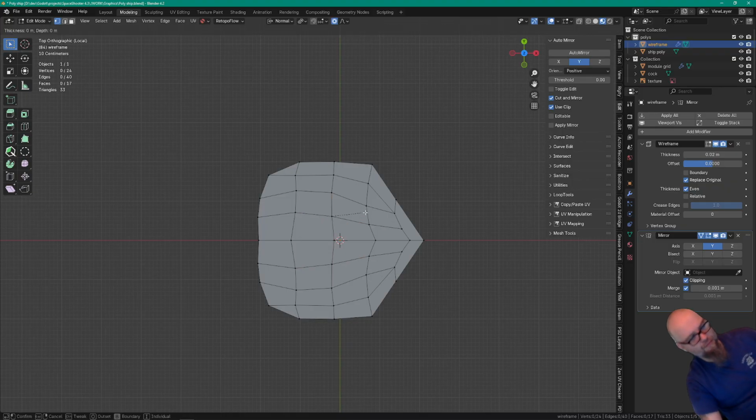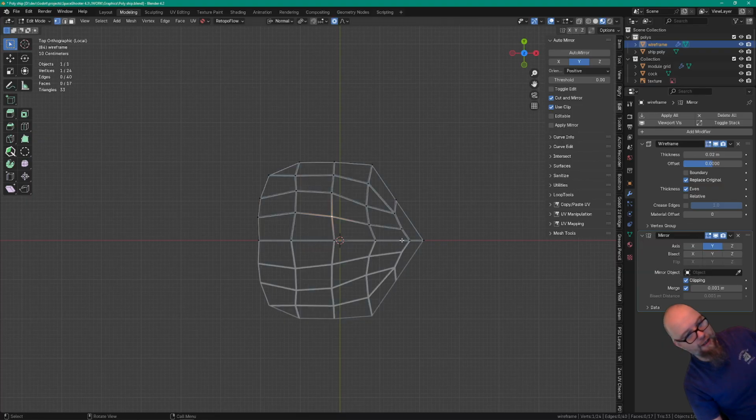Maybe individual. Can you do that? Outset? No. Individual. Wait, no. What are we doing here? I'm trying to get it to do a split there. We just want it to look a little bit better than just like that. There. I can actually see it the way it is that way.